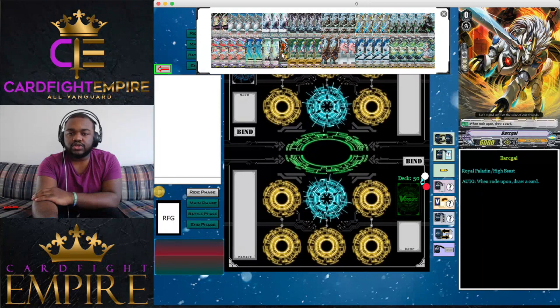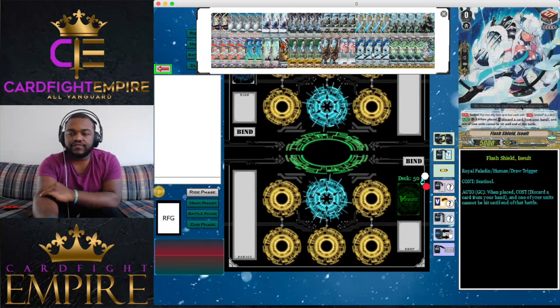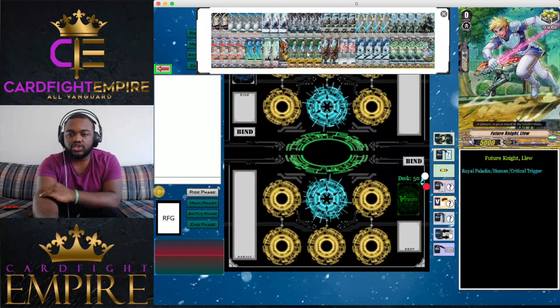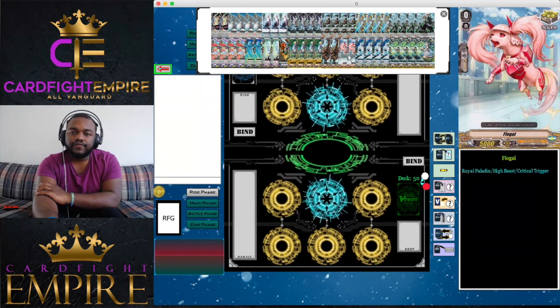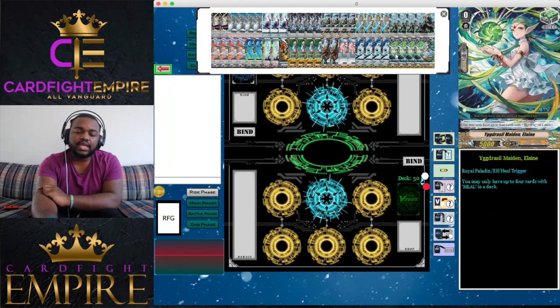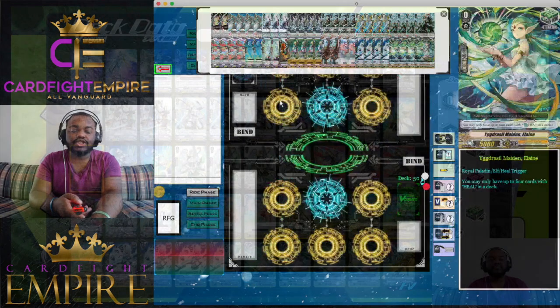Moving on to our grade 0s, we have 1 Bark Goal as the starter, and then we have 8 critical triggers, 4 PG draws, and 4 heals. Our 4 of the new Future Knight Lu, 2 of Bringer of Good Luck Epona, 2 Flogel for our crit triggers, 4 Flash Shield Isolt, and then 4 Yggdrasil Maiden Elaine for our heal trigger. But yes, that has been the deck. So let's get right into the playing portion.